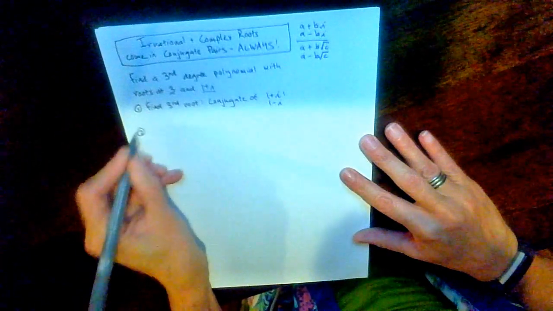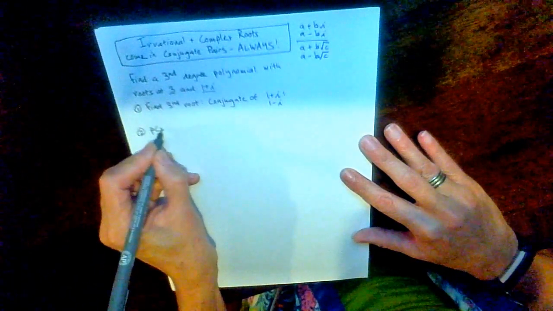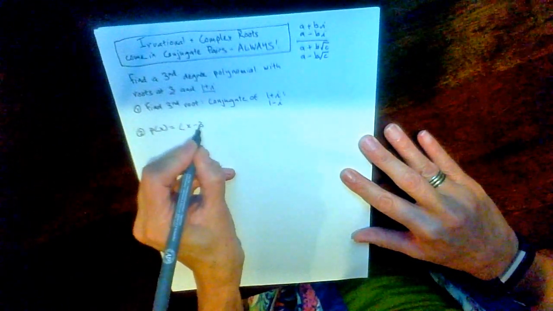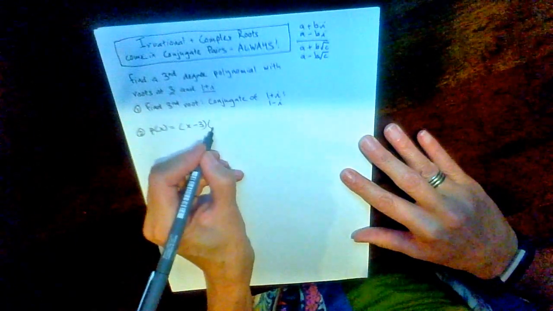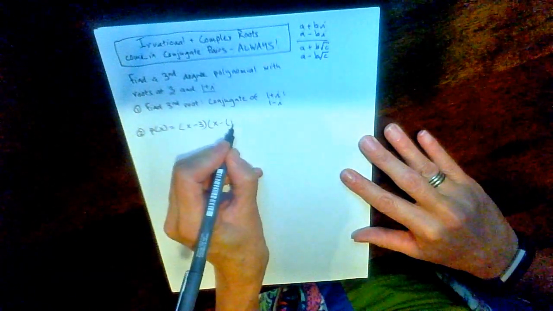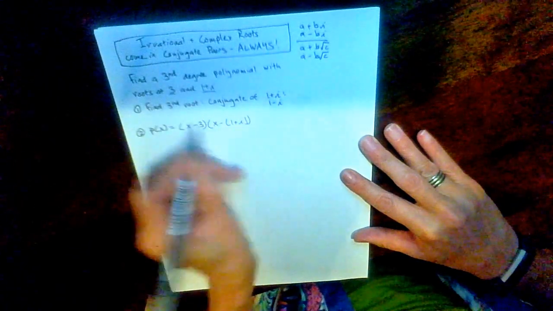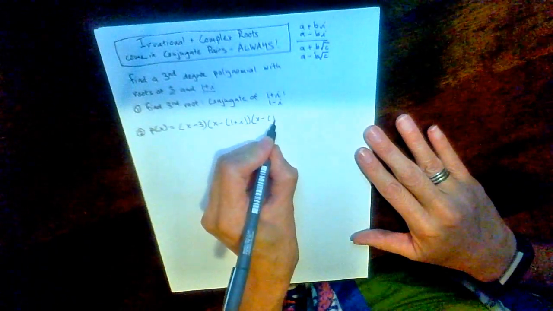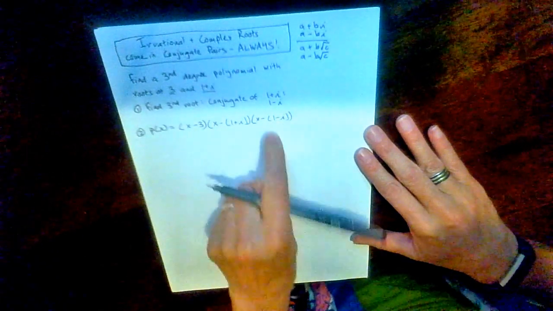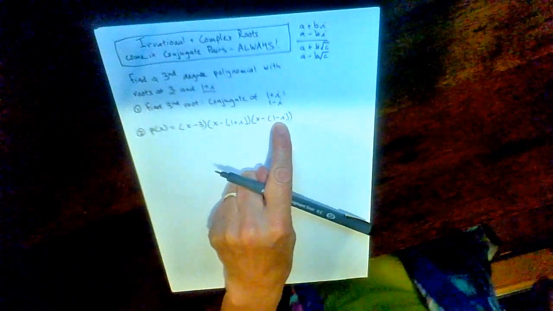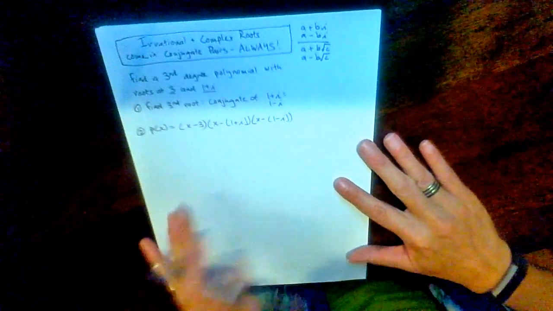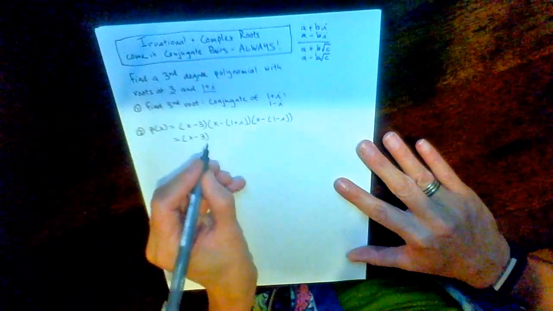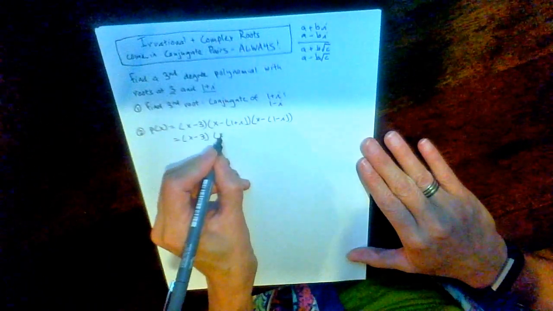From there, I can say the factors of my polynomial, let's call it P of x, are x minus 3, that's because 3 is a root, also x minus (1 plus i), because 1 plus i is a root, and the last one is x minus (1 minus i), which was not the given root of the polynomial, but I could infer it because 1 plus i was the root. So now I need to multiply this out. And when you multiply it out, you'll actually see why they have to come in pairs.